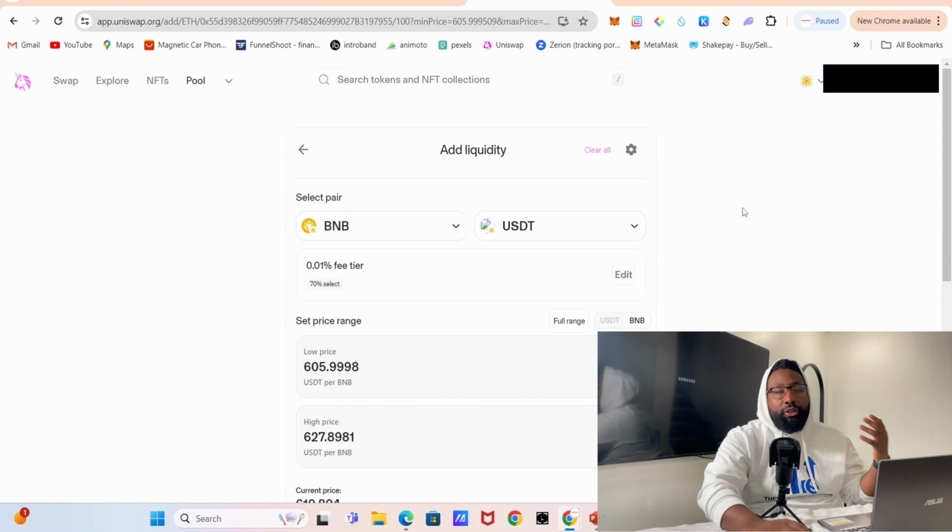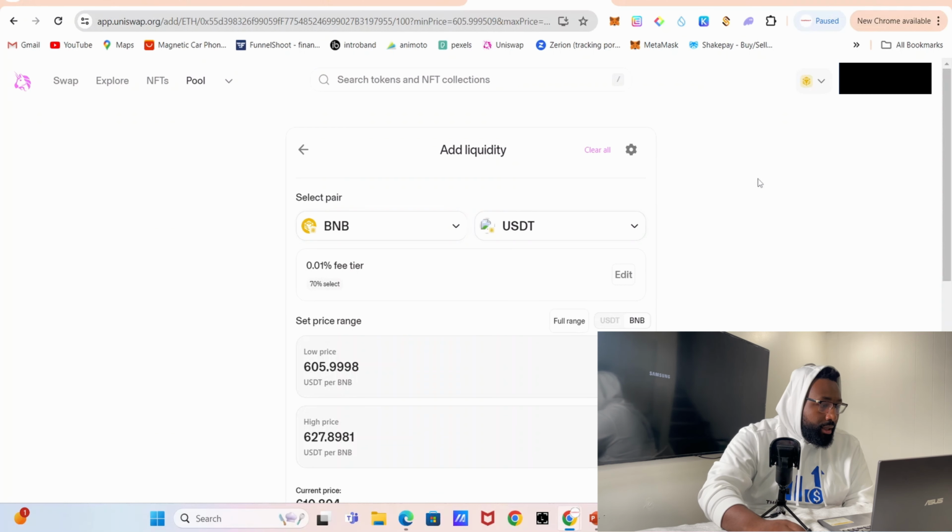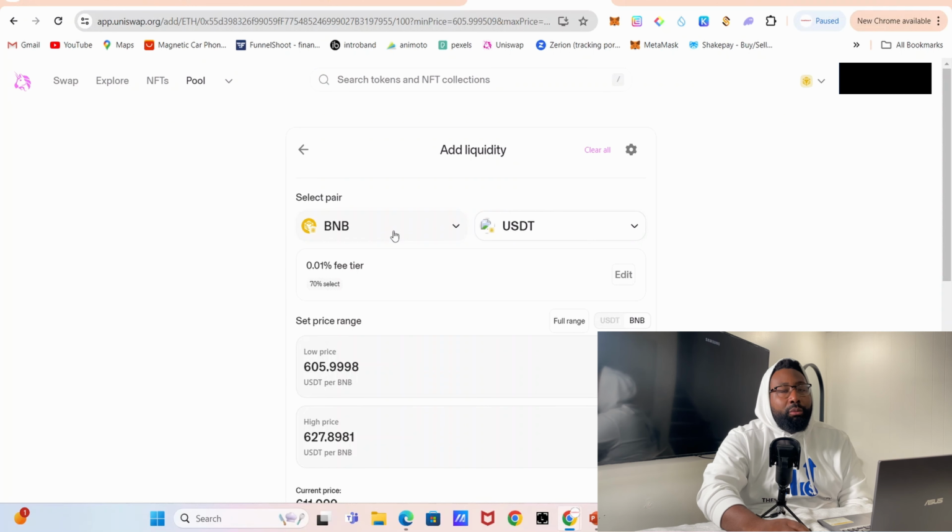Now we are here at Uniswap. This is Uniswap v3. You have your wallet connected up here in the right hand corner, and you're connected to the Binance Smart Chain. Whichever chain your token is on, you're going to want to flick that little switch to that particular network. For me, it's Binance because ChainGPT is on Binance. And we're going to come down here, and I'm not going to use ChainGPT just to make this example a little bit simpler for you. I'm going to use BNB. More people are familiar with BNB.